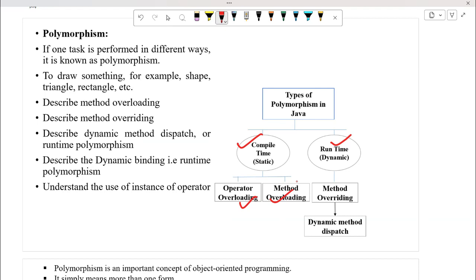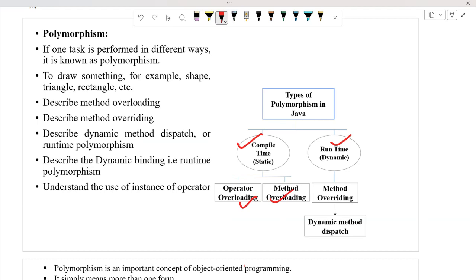While in the case of runtime, both the parent class and the child class have the same function name and the same function definition, to be exact. So what actually happens during runtime is that the subclass function is executed and the parent class function would not be executed.